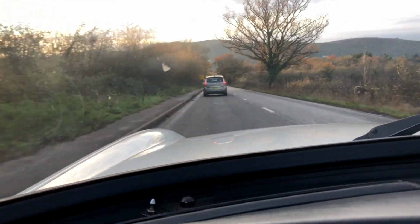It's absolutely gorgeous, isn't it? And it's just a lovely day today. Roof down. Perfect. This is what it's about, isn't it? Exactly. It may be the first day of winter officially, but this is the way to spend it. Roof down. It might be cold, but it feels good. It's lovely. It feels lovely, doesn't it? Really impressive.